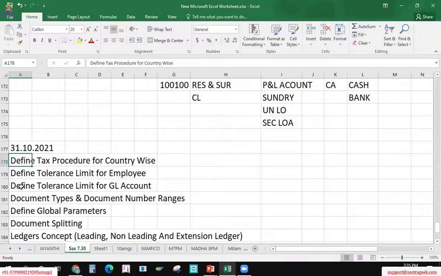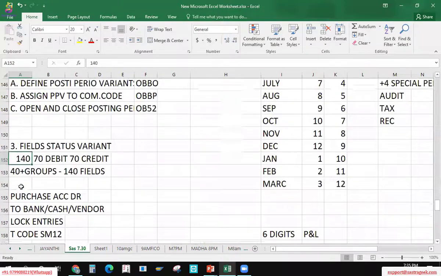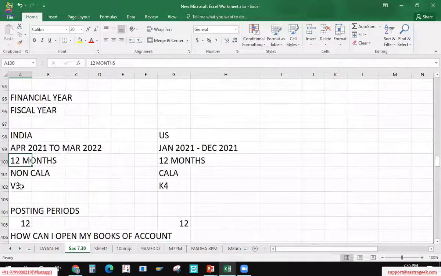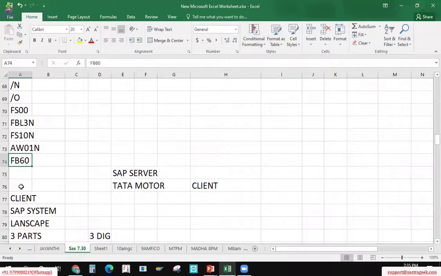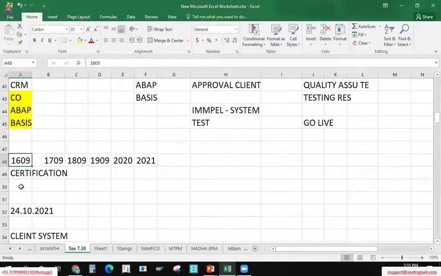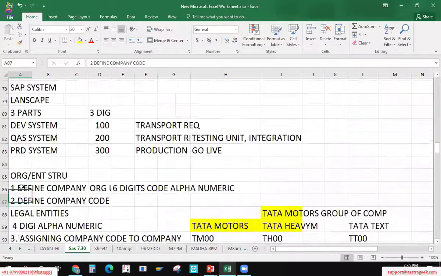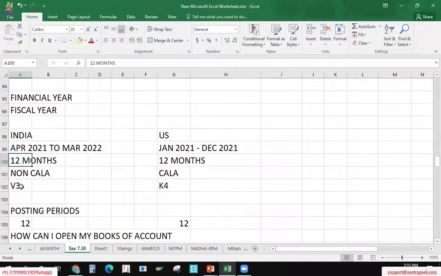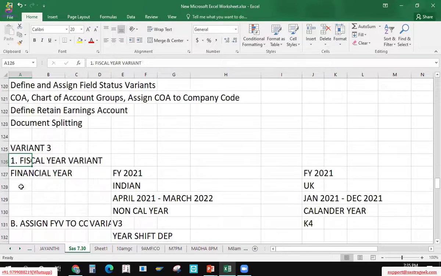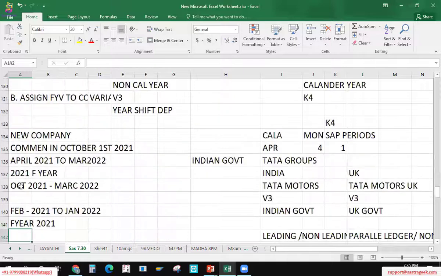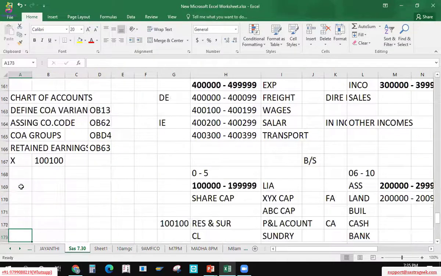So we will define tax procedures. These taxes, if I'm not wrong, we could have discussed at the time of demo. The whole tax topic will take a little time for us to understand, so it's too early to discuss the tax topics. But here it's a mandatory step to cover the taxes.